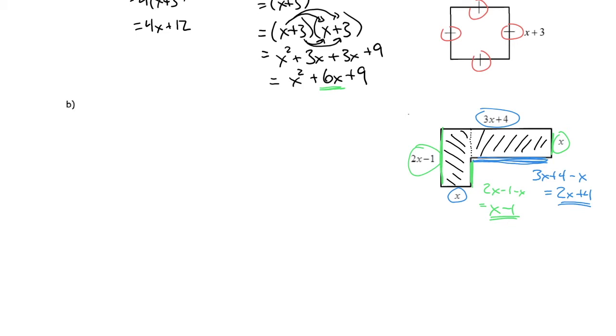Now let's go back and we're going to talk about perimeter. Perimeter is the distance all the way around. Now in this case, what we're looking at isn't just a rectangle or a square. It's slightly more complicated. So what I'm going to do is list off the sides here. So it's going to be 3x plus 4 plus x plus 2x plus 4 plus x minus 1 plus x plus 2x minus 1. And so by doing that, I have taken into account every side around this shape here.